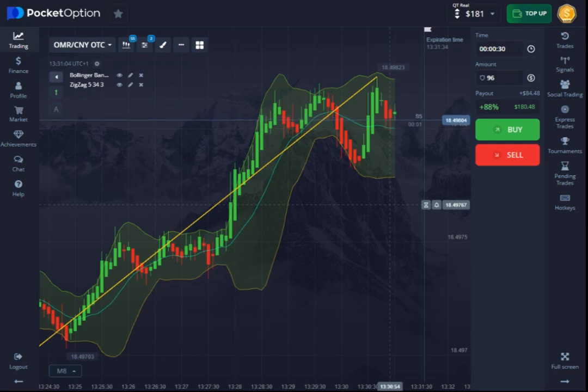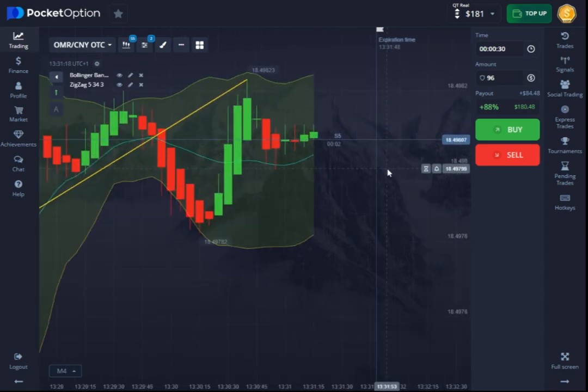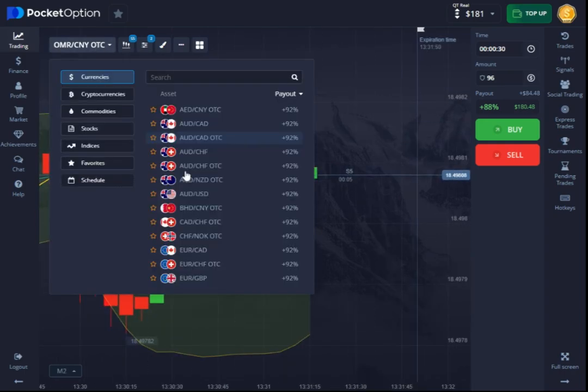To wrap up, I transformed a $12 investment into $181 in just 1 hour. This shows how effective trading can be when you understand the key indicators. While the potential for profit is high, remember to manage your risk and make informed decisions. With practice and patience, you can achieve similar results or more.